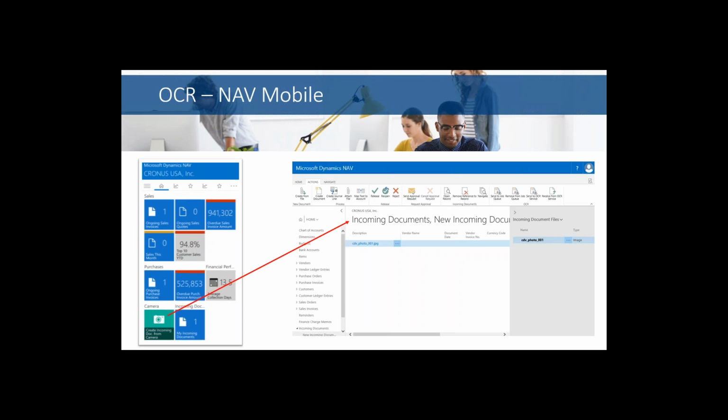And you can use this as a staging point for sending your documents to the OCR service, sending it through an approval process using the new workflow engine in NAV, or using it to create a new document. So it might be a sales order that you're creating. That's not going to go through the OCR service, but it's going to have that document attached to it. This is a way that you can create a process using these incoming queues.